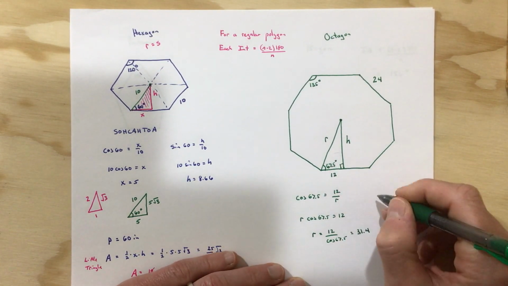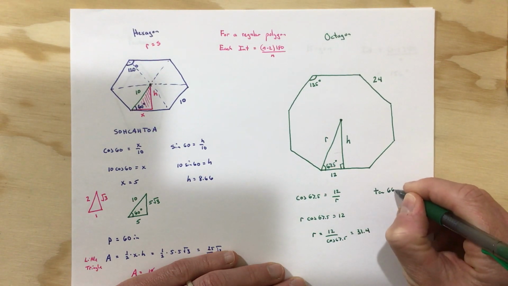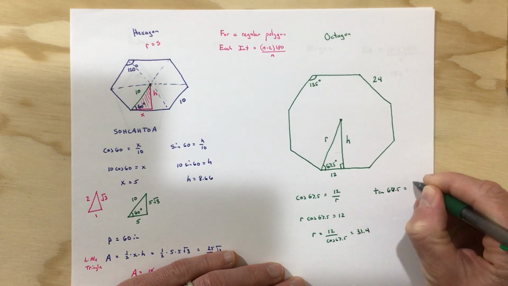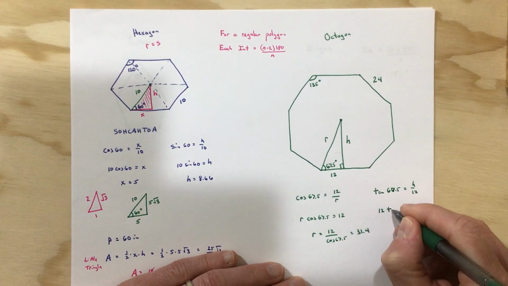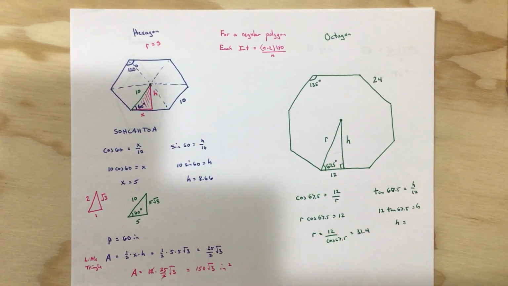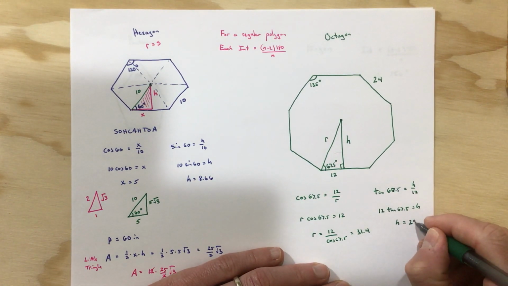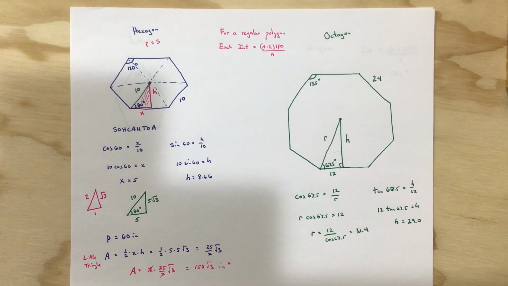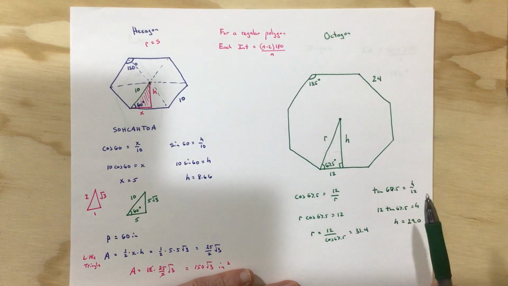Okay, and then we use tangent. So tangent of 67.5 is going to equal h over 12. H is where I want to be, so I just need to multiply by 12. 12 times tangent of 67.5 equals h. H equals 12 times tangent of 67.5, which is going to equal 28.97. If we round to the nearest tenth, it's going to be 29. Okay, it's not exact, but we rounded it. So now I know these distances.